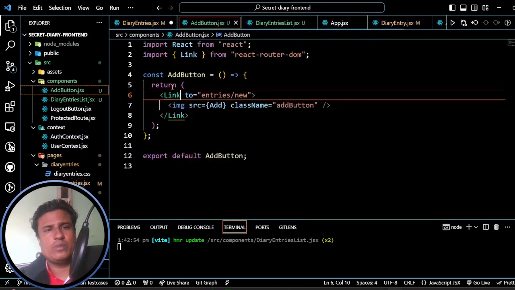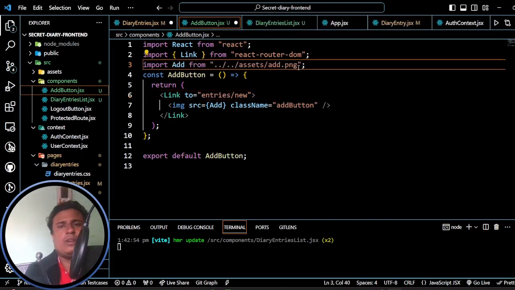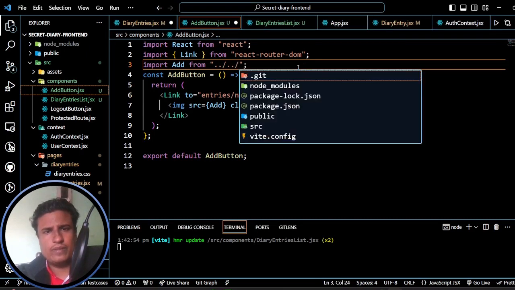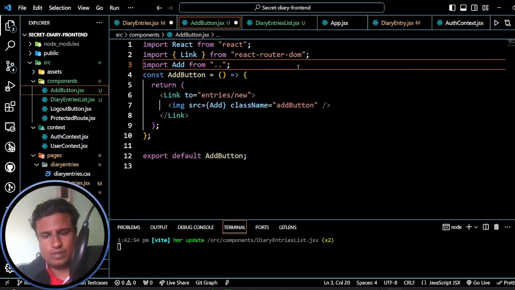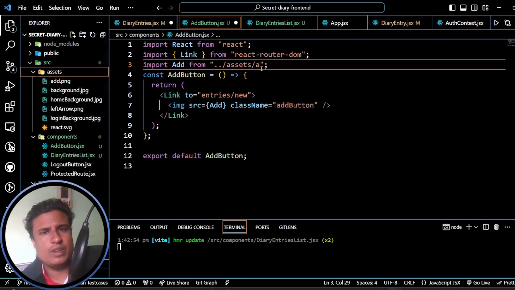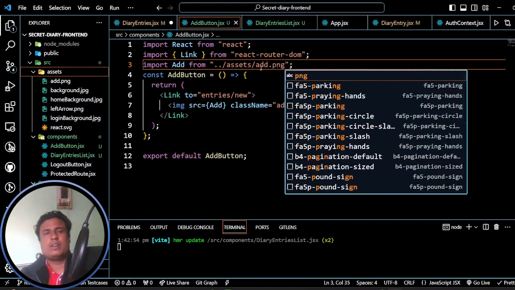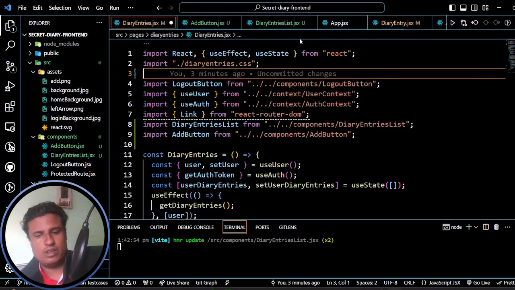Okay, we have to use this image there also. Otherwise, it won't work. Because we have the image here now, we have to import this, and maybe we have to change that path also. Let's see what we have got here. So you have the assets here directly, and add. What is the folder name? That add.png. Okay, so add the image here, and we're gonna refactor here.